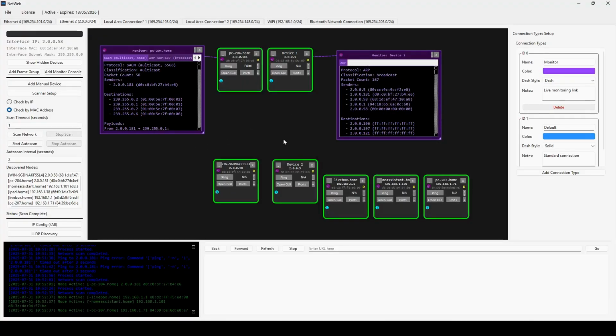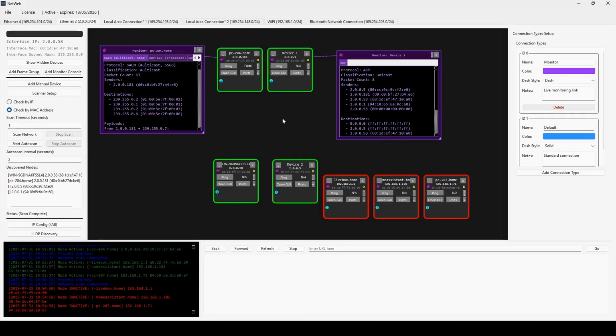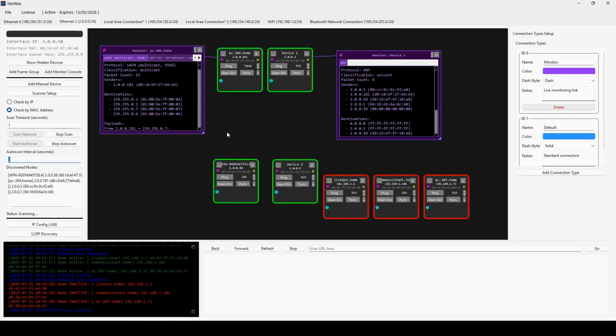You will see when I perform a new scan that these 4 devices here will stay green, while these 3 devices here will go red, because now I'm targeting specifically these 4 devices. I won't discover any other device that I may add to the network, and this is a much better way to target specific devices, because the scanning process is much more optimal. I will scan, and as you can see, the timing will decrease since I am only targeting 4 devices in my network. If I now start auto scans again, this will go much faster, especially in big networks.